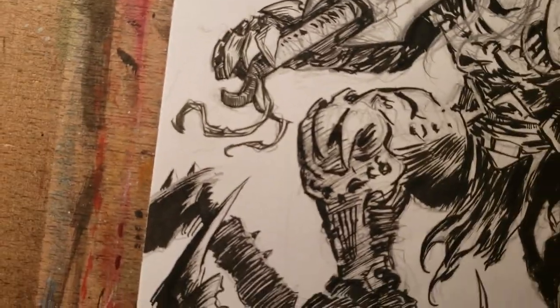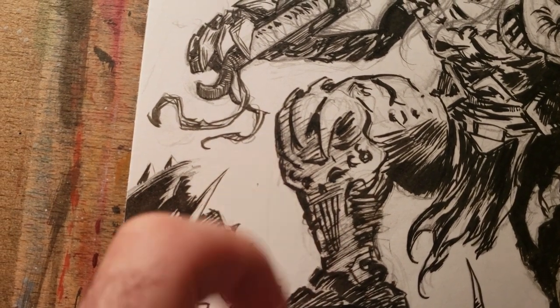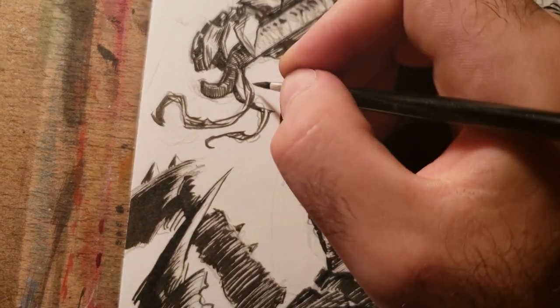Why does the camera keep getting fuzzy? Oops, what was that? I thought it was ink for a second.